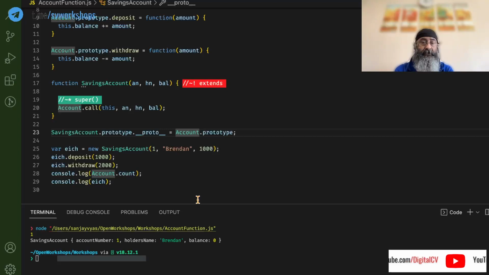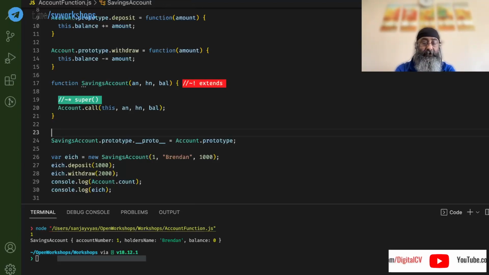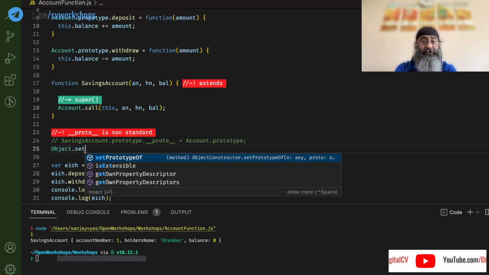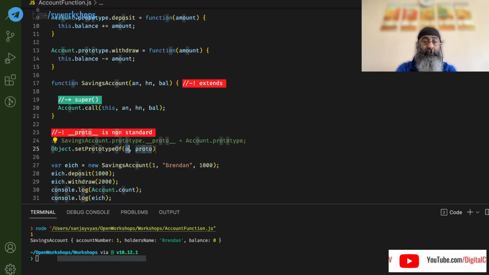However, __proto__ is non-standard and we should not be using it. Instead, JavaScript provides us with setPrototypeOf, where we can give the derived and the base.